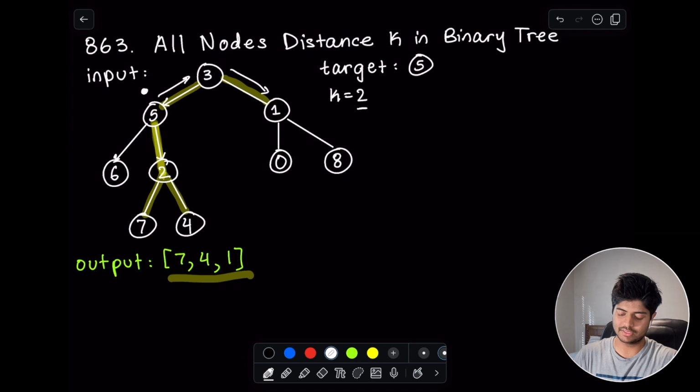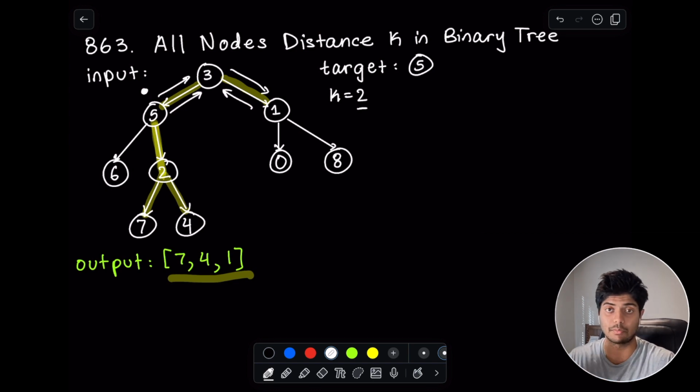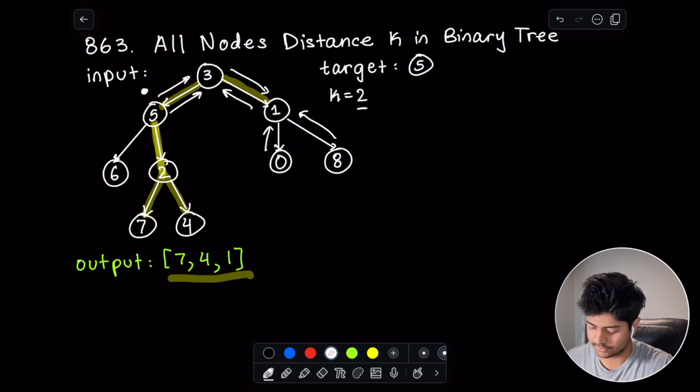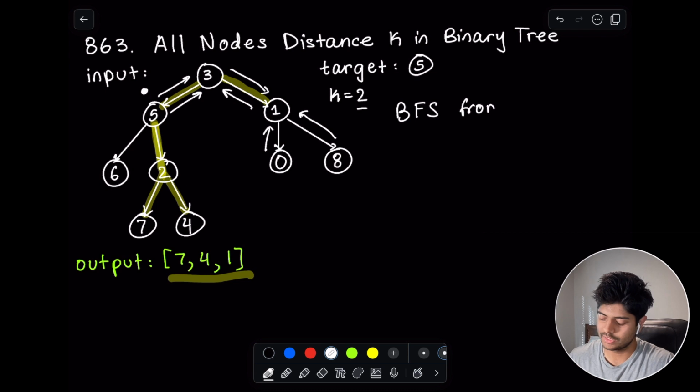If we can somehow make it such that every node can go back to its parent, then we can maybe solve this problem with some kind of breadth first search approach, right? So let's try doing that. What if we do a BFS from the root? We're going to do it normally, where you have a queue, but we're also going to keep a map for the parents, okay?